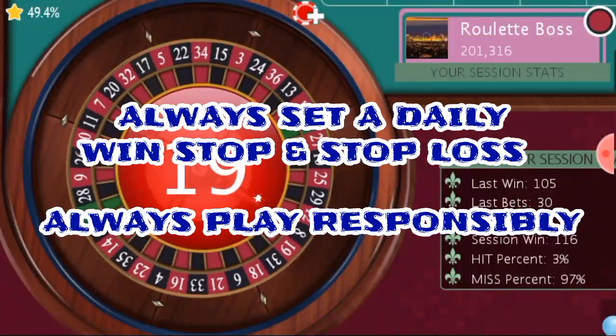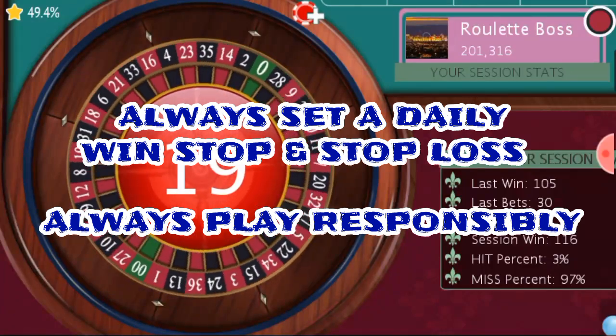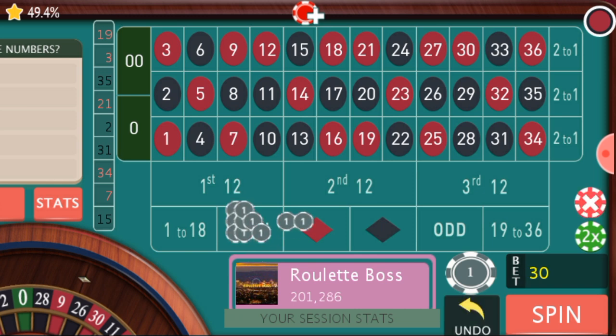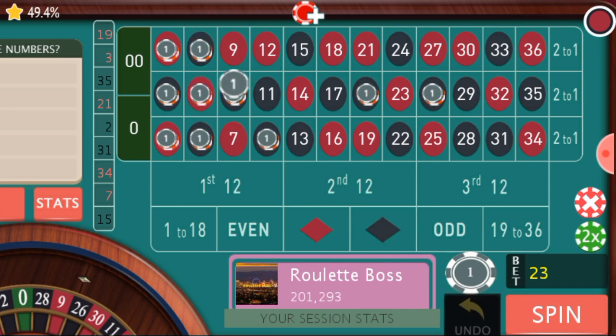Now you already made 116. Let's say that's your daily target. So you are going to stop play when you have made that, but I am just going to continue to get a losing streak and show you how you play a losing streak. If you start straight out the gate with a losing streak, how we are going to play it. So I force a spin there.